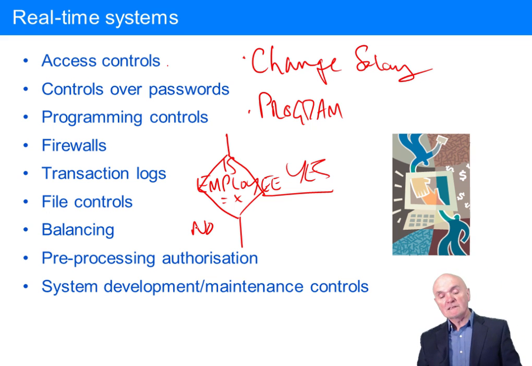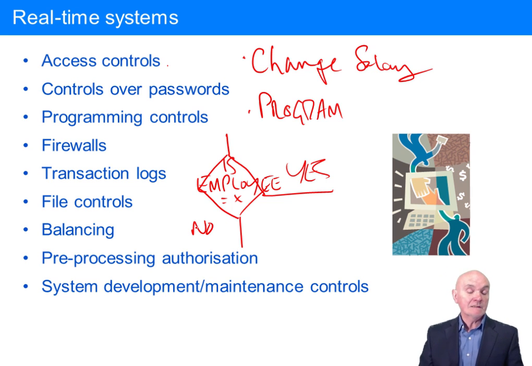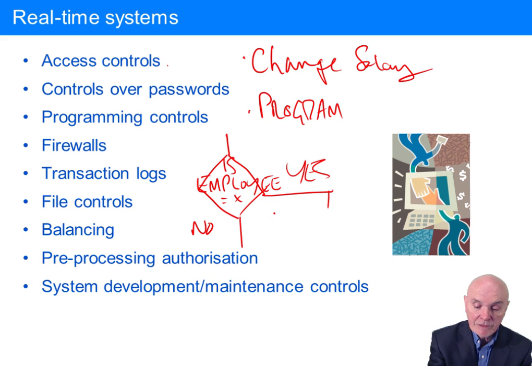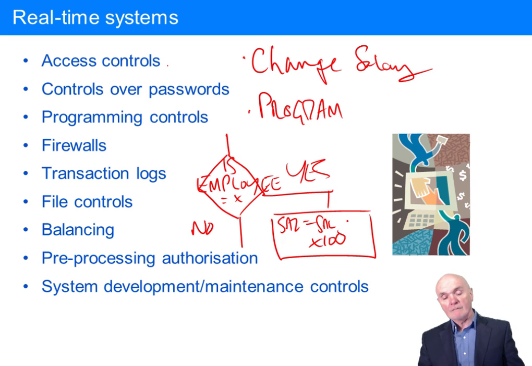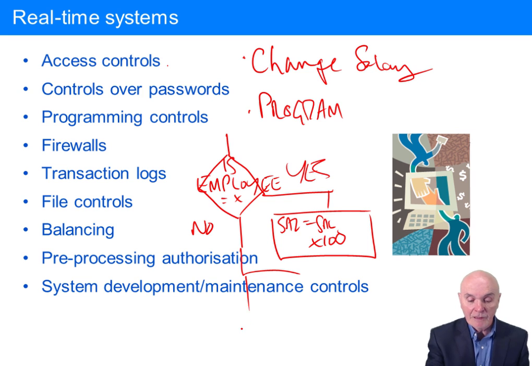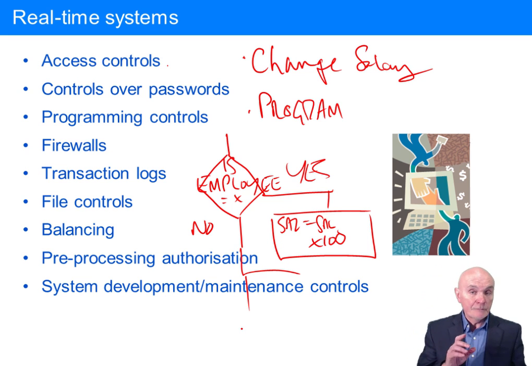Most salaries and most people will go straight through this because they are not the particular employee code represented by X here. And what I do here is put in a little line of code: salary equals salary times 10, or times 100, or whatever. And then it'll just join on again. That can be done in a programming language in one line of code. It's one extra line of code, maybe out of thousands of lines of code in an accounting system.